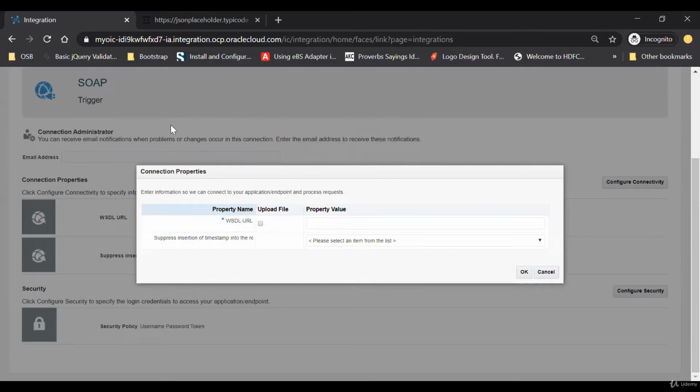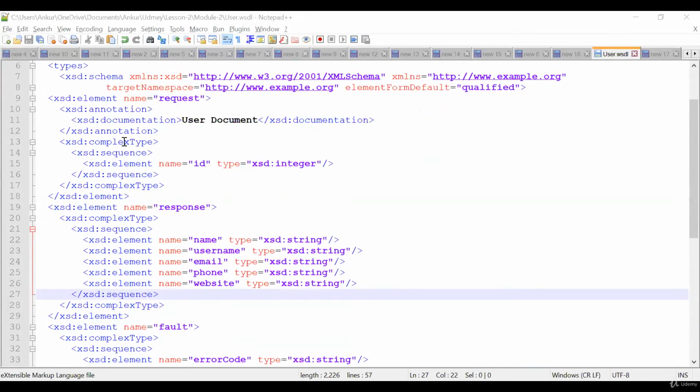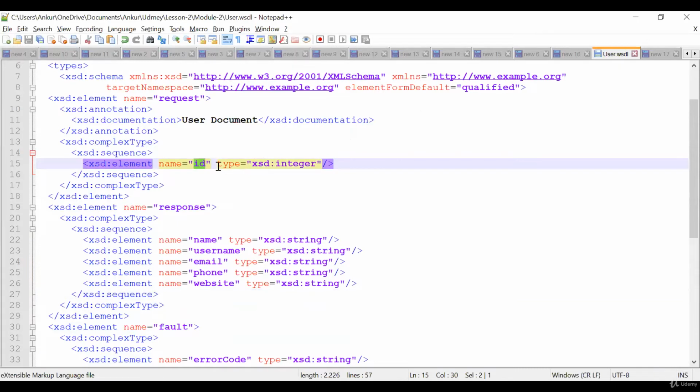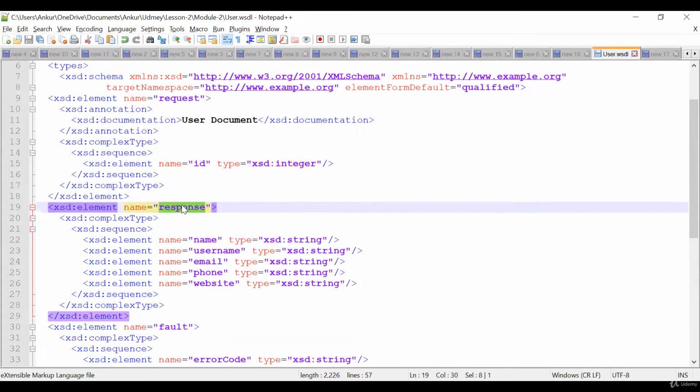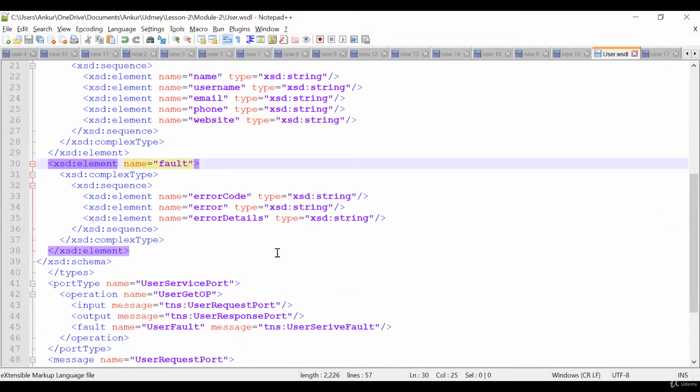I already have a WSDL file which I'm going to upload, which I will show you here in my Notepad++. Here you see I have created a file with the name user.wsdl, which will have a request ID and then response. In the response it will give name, username, email, phone, and then website. And then I have a fault element as well.